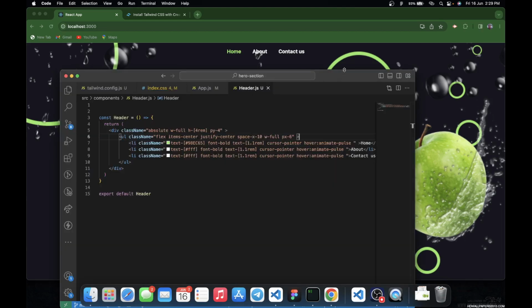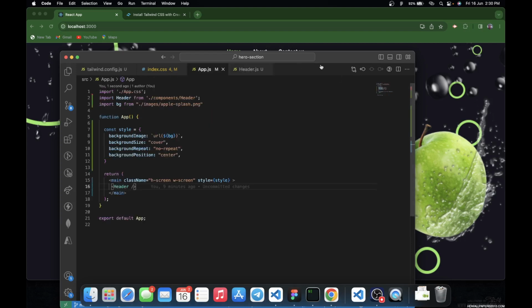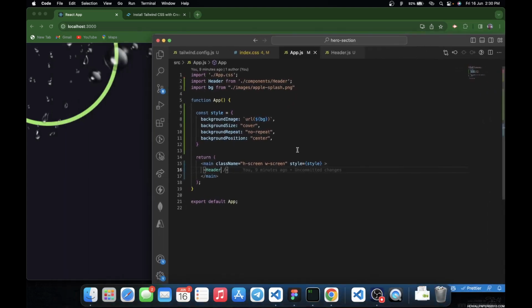Okay, so now the next thing we want to do is to add the text we saw underneath it, which is the creative and then the design studio. So we're going to open the app.js file, and that's where I'm going to start adding those items. So within the app.js file, I'm going to add a new div.